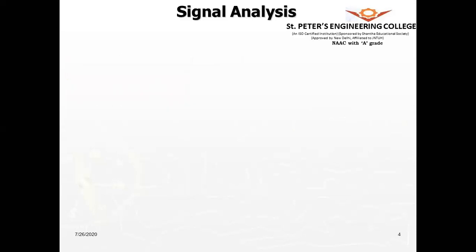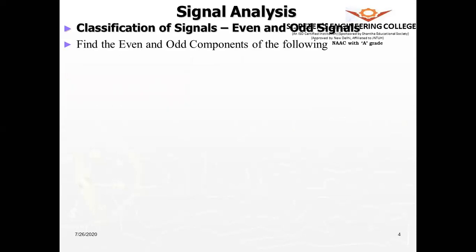All right, now let us take some problems. Find the even and odd components of the following. So we have to find them using the formula. This is the given signal x of t. Now, to find x of minus t, we are simply folding the signal. The signal exists from 0 to plus 5. When we fold along the y-axis, this signal will go and sit this side. So therefore, it will look like this.